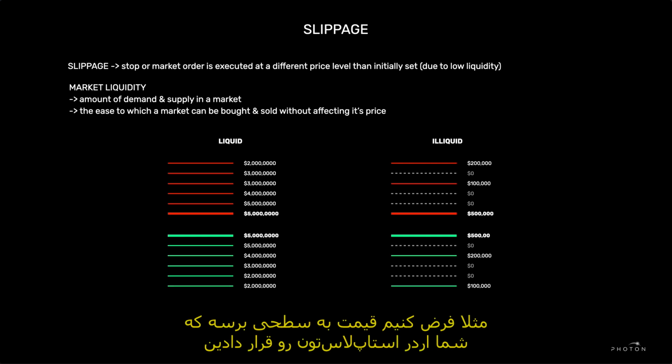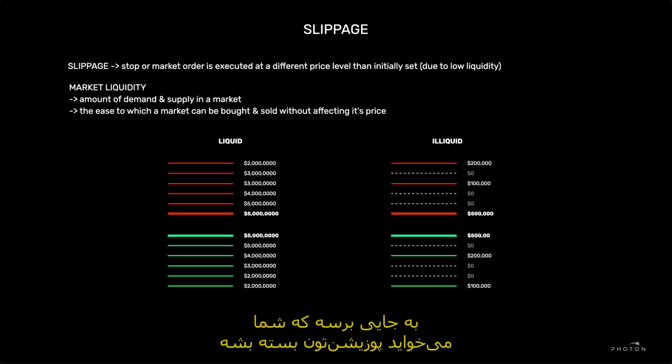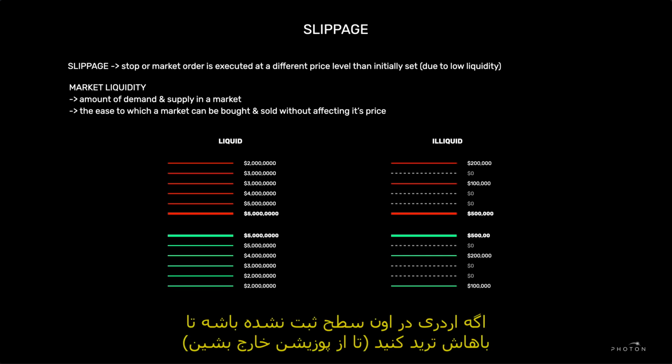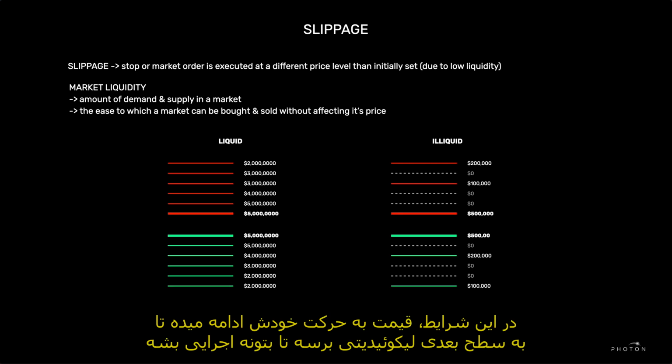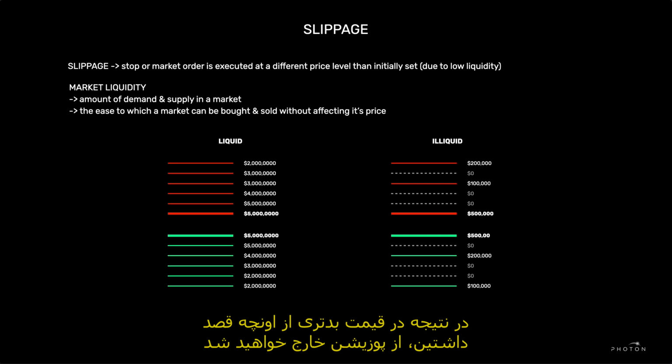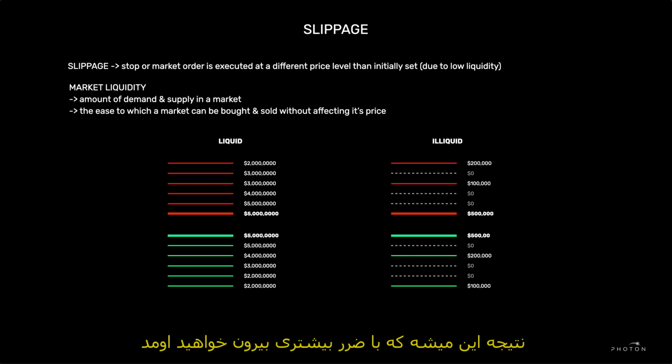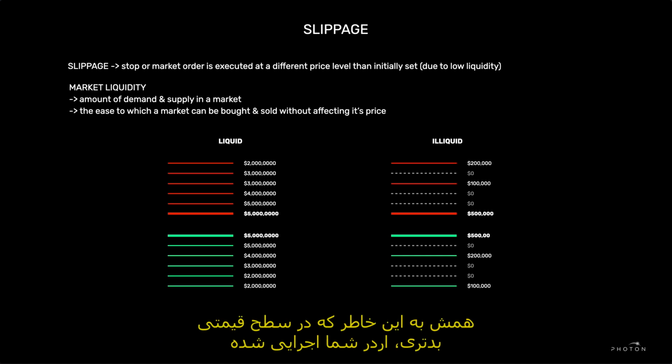So, for example, let's say price comes to the level at which you set your stop loss order, where you want to be closed out of your position. If there are no other orders at that level for you to trade with to get out of your position, then price is just going to keep moving until you are filled at wherever the next available level of liquidity might be. Which means you're likely to be closed out of your position at a worse price than you had initially intended, so you're going to book a larger loss than you had anticipated due to being slipped and filled at a worse level.